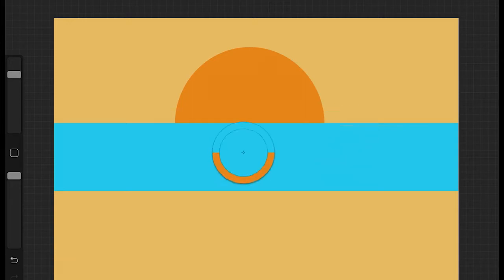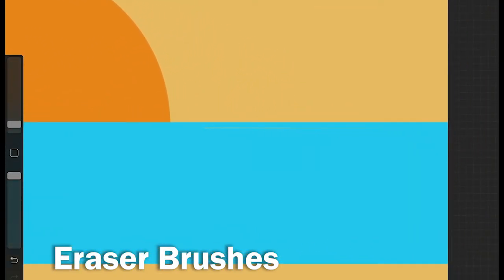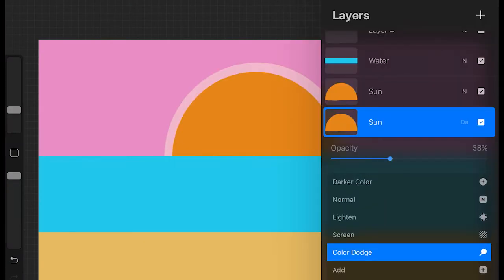Now, the eraser tool that I am using right now to soften the edges on the sun has lots of different brush options as well. You don't have to just go with your preset eraser brush. So when you click on the eraser tool, you can see all the different types of brushes that you have available to you, just like with the brush tool. To create this effect of soft edges, this is one way. I took a soft round brush for my eraser tool and I just erased the edging with very light pressure around the edges of the sun that I created here, and that's going to give you a soft edge look.